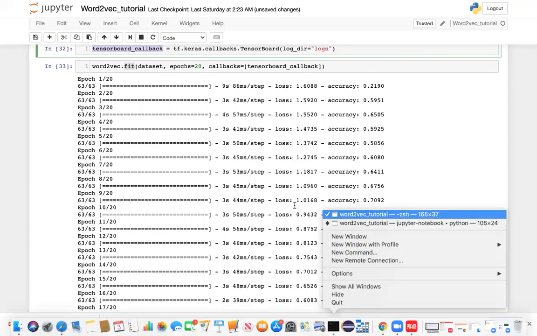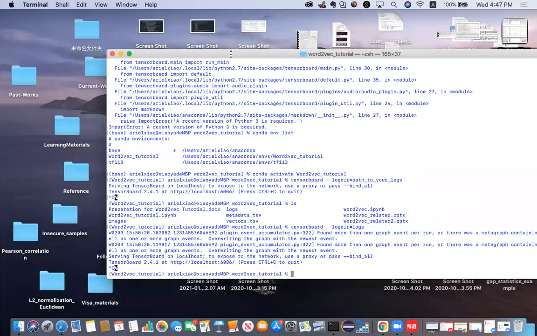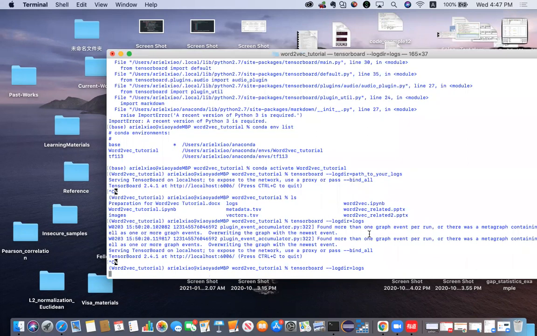I can show you how TensorBoard works. I just run this command here, with the directory for logs, and then it will show... it's pretty slow, sorry.